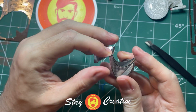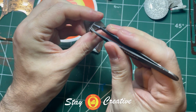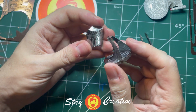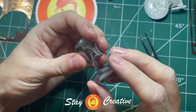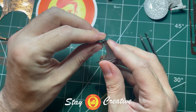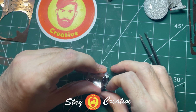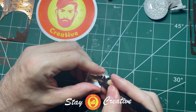I seem to have got 2 of them in. Just need to straighten them out a little bit so that all 4 of them go in at the same time. The 2 back ones and the 2 front ones, that they all go in at the same time. There. I think they're all in. Well, the 2 back ones are in, so I'm going to bend them down different angles.